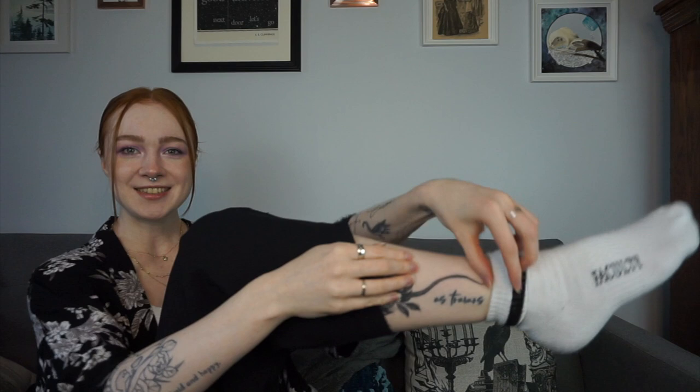I have two final tattoos on this leg, and one of them has a long story. The first one, fun and fresh, is on my ankle: my 'Astra Varis' tattoo. Astra Varis is from A Darker Shade of Magic by V.E. Schwab, one of my all-time favorite books. The main character is a blood magician who can travel between dimensions, and Astra Varis is what he says when dimension-hopping. I love Kell and would defend Lila Bard with my dying breath. Hot tip: always double check the spelling when getting a word tattooed — I had a little panic attack mid-tattoo wondering if there was an R in there. There was. It's fine.